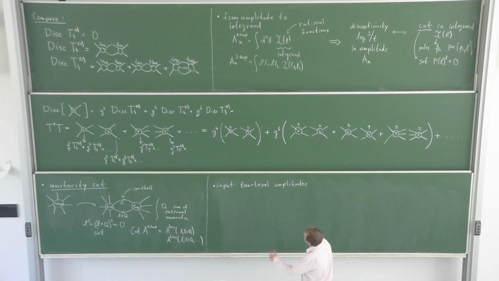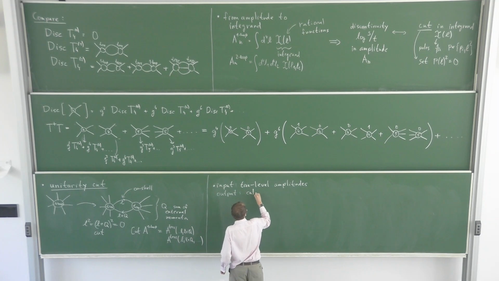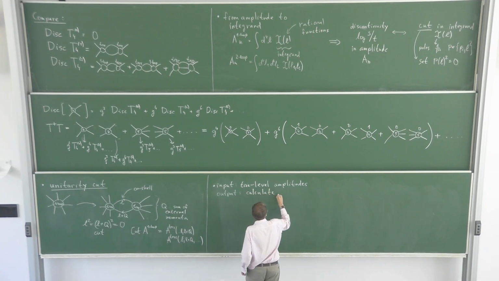Okay, but we don't want to use that formula because I said these things are just too complicated, and we would like to. This was a motivation to arrive at this expression. I could start with this expression, but it's nice to just see how you can motivate it from the original S dagger S is one. So if we know all the tree-level amplitudes, then we can calculate these cuts. So input and output here are cuts because they are just products of the tree-level amplitudes.